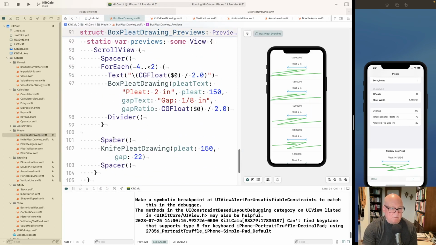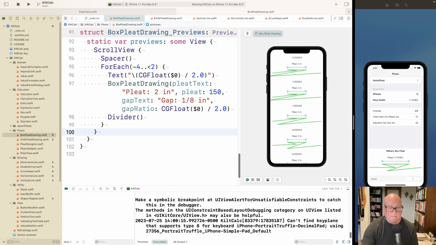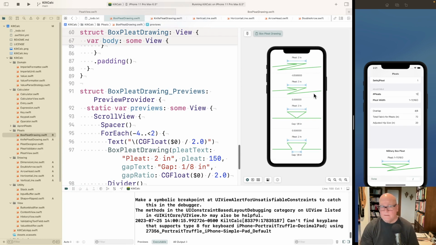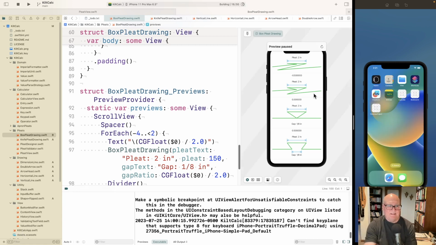And we'll take out the knife pleat. Okay. Let's make sure it test runs.